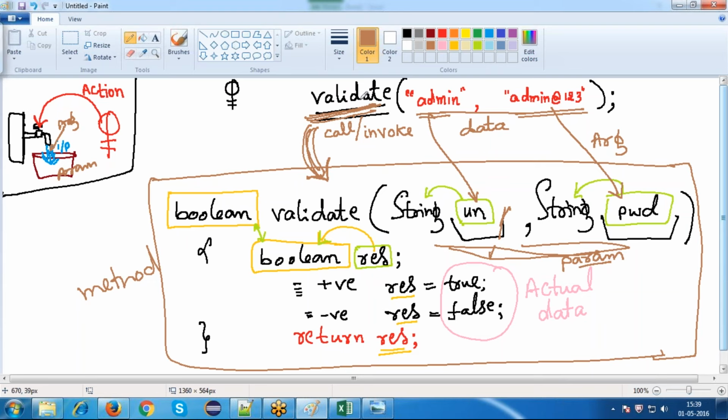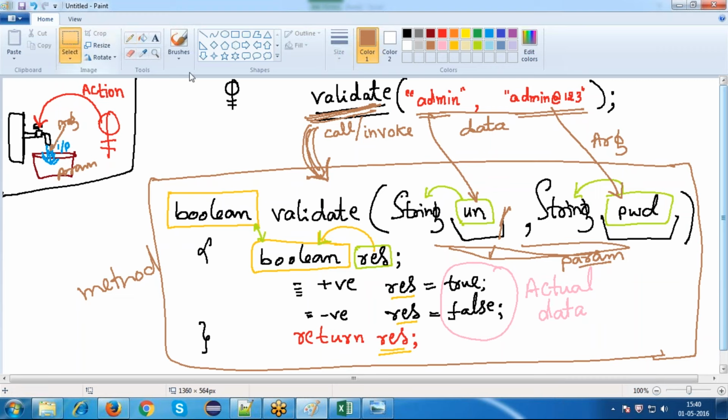I think I missed, did you say this validate is an inbuilt function, or do we have to define our own? As of now, in my context, we need to define. It's our own function, our own method, that we need to write. From the broader perspective, the method may be inbuilt or custom, that is our own method. It hardly matters. We are just understanding what a method is all about. We don't care whether it is inbuilt or custom. But in this context, it is custom that we need to write. Clear?